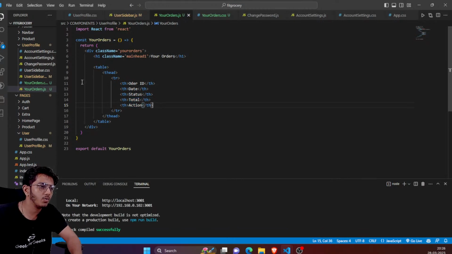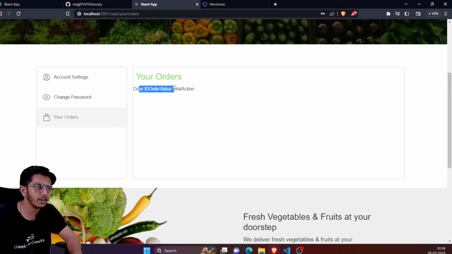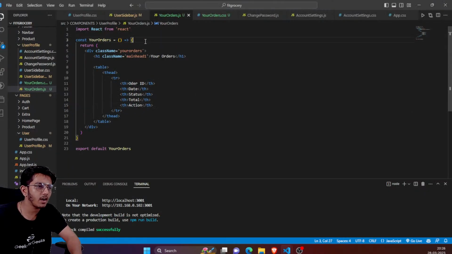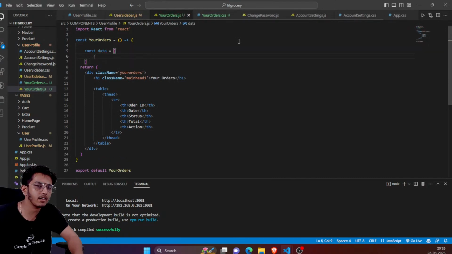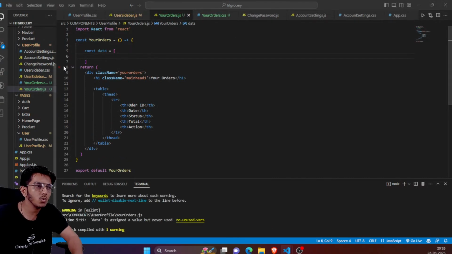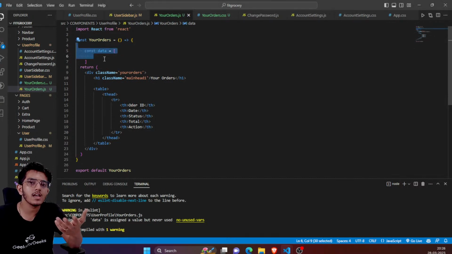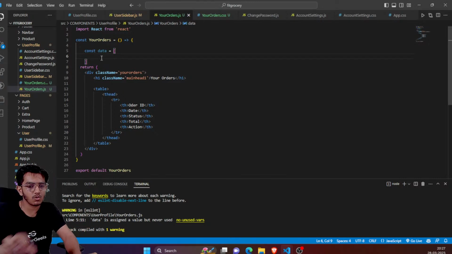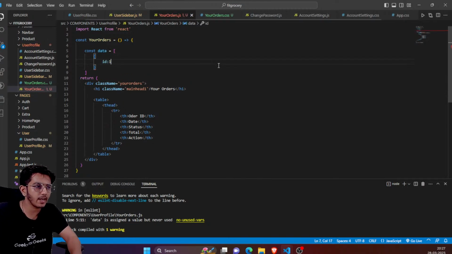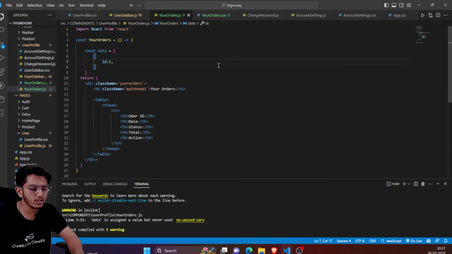All right, so now here you can see that it has headings. Similarly, I'll be creating some sample data which I want to show in this table. I'll say const data equals, and I'll leave it blank right now. Inside this you can call data from the backend and pass it to this array, but we don't have a backend, so we'll simply pass dummy data inside this one. For example, my first order will have order ID 1. You can make it 1 2 3 4 5 or something like this. It's all upon you, it will be your order ID.